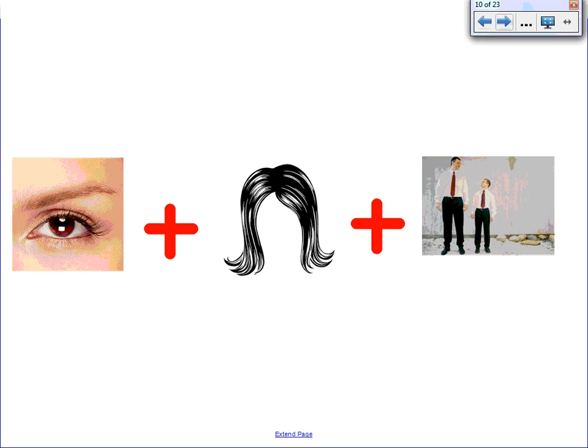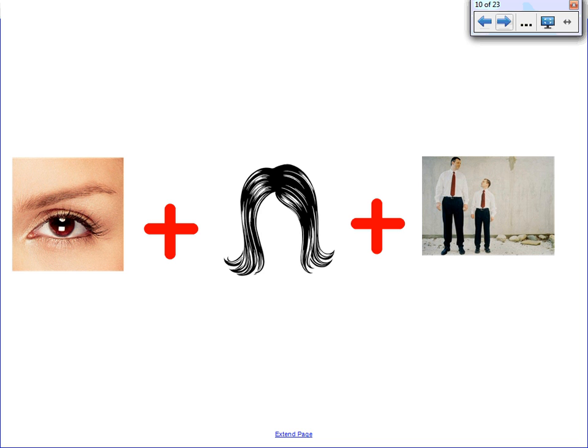Now, up until this point, we've only been looking at one trait at a time. But what we have to remember is that we are not just one trait. We're actually 20,000 different traits all put together. So instead of just looking at eye color, what we're going to do in our last video in this series is look at how do we then calculate more real-world things like what is the probability of having a brown-eyed, black-haired, short child, instead of just looking at one of those traits.